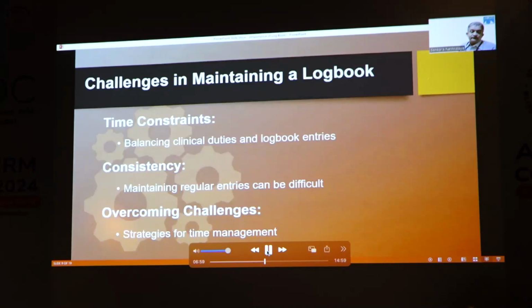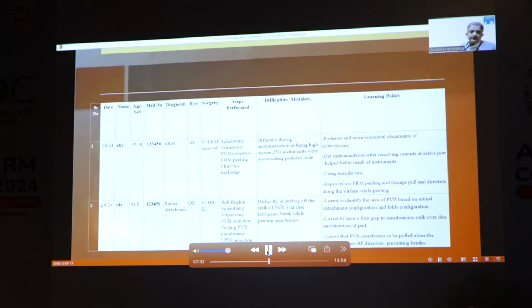But if you are able to juggle your time slots and get time for these logbook entries, there's nothing like it. And if you can maintain this consistently, not just during your 3 years of residency or 4 years, but even later on in your practice, that would be the most ideal outcome. And obviously what it does require is how you do your time management, how you do your multitasking, so that you give equal importance to all the work that you do within the 24-hour time slot.